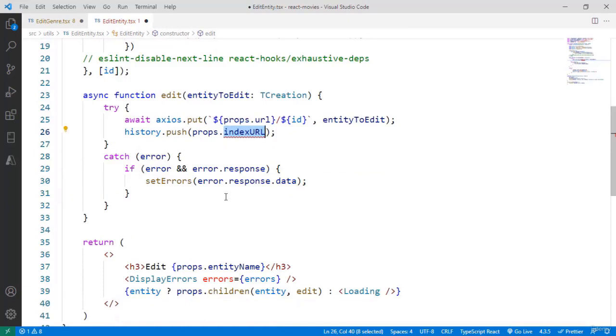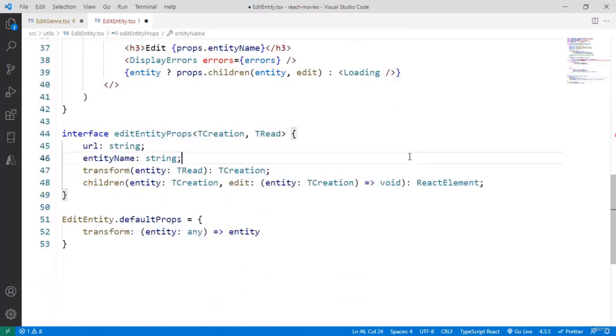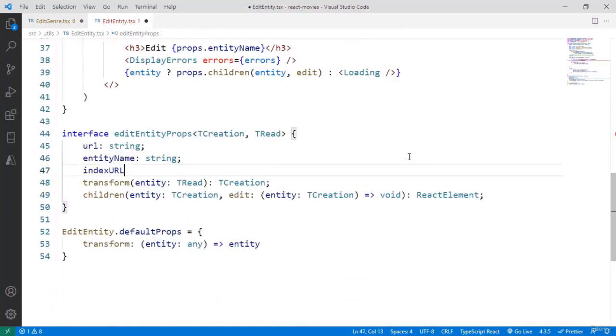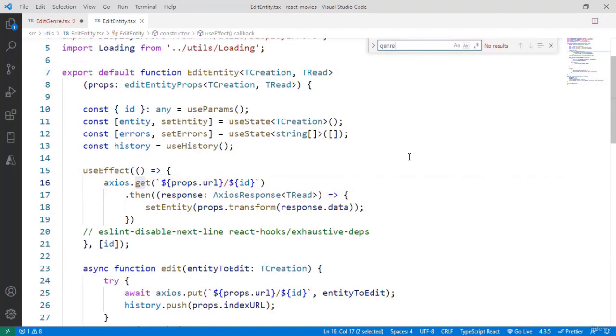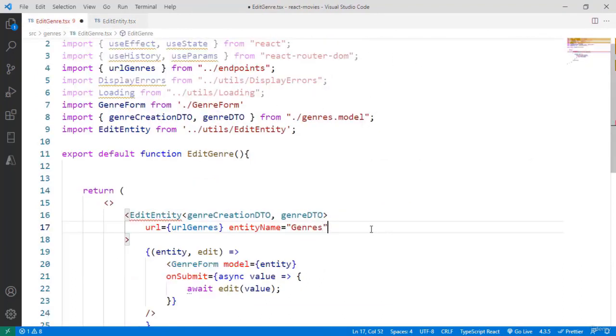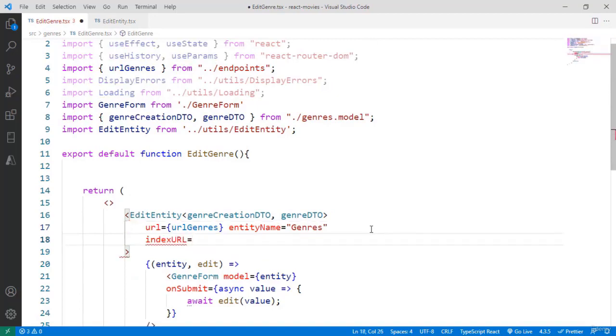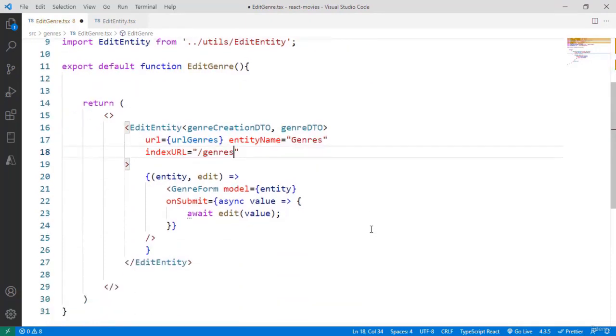So copy here, and let me come here, and let me say here indexURL string, and that should be enough. Let me say Control F genre, and now we don't have any mention of genre in this component. Now let's go back here, and let me say indexURL, and here I want to say /genres, and that should be it. That should be enough.